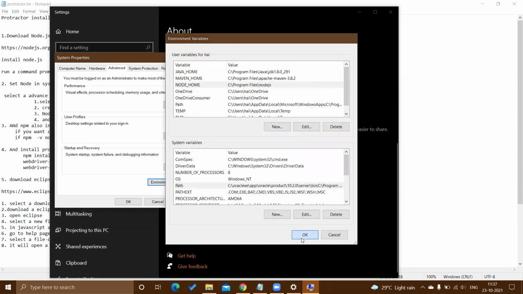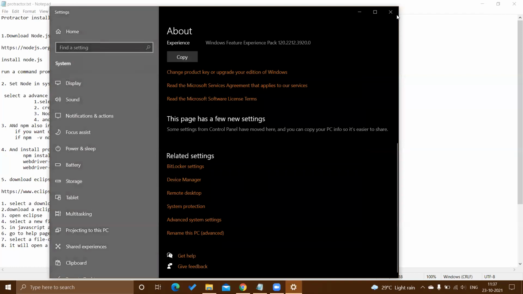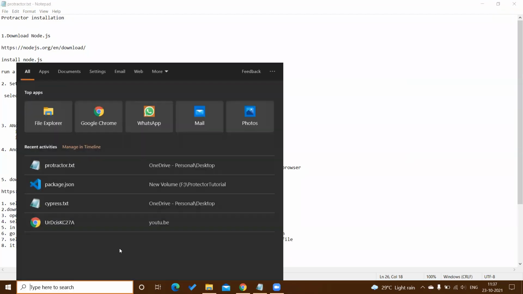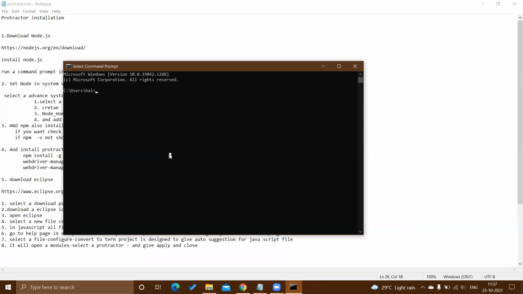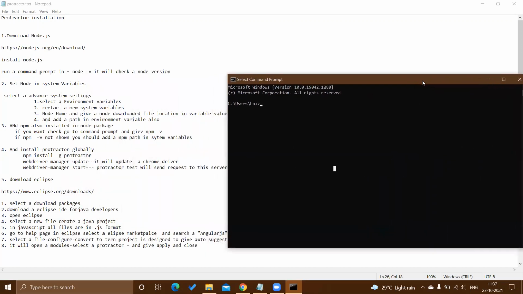After clicking OK, we are going to the command prompt. As we mentioned in the first point, we give node space -v. If we give it, it will give the version of Node.js which is installed on your machine.